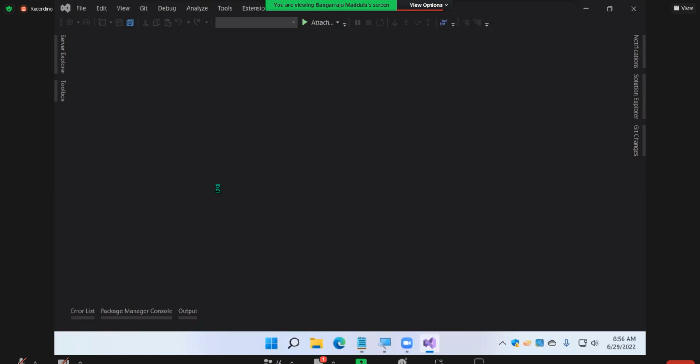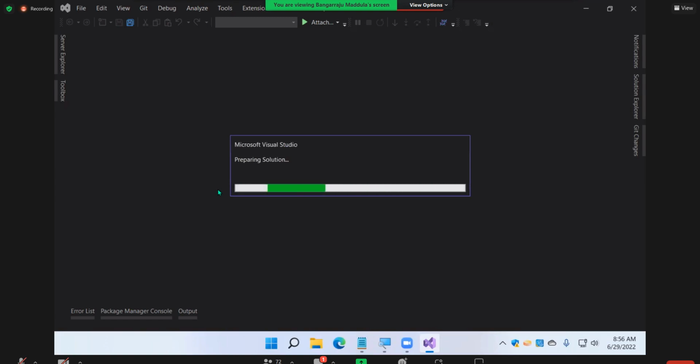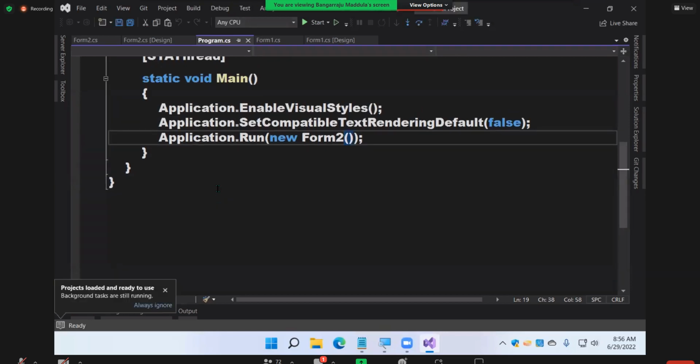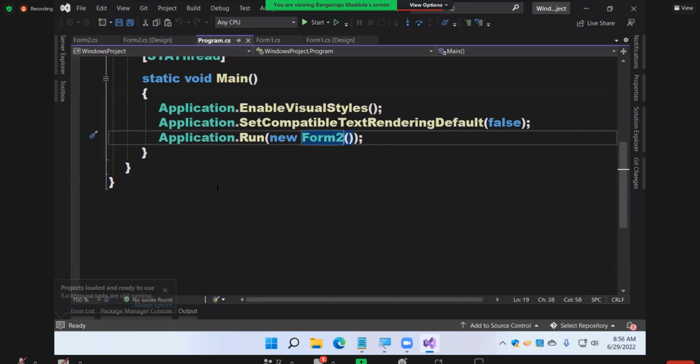Another thing I said to you, if you are working with Visual Studio, you'll be having two places to work with. Design view, code view. What is design view? Design view is the place where you can go for designing your particular UI by using the drag and drop feature. So that is the design view.